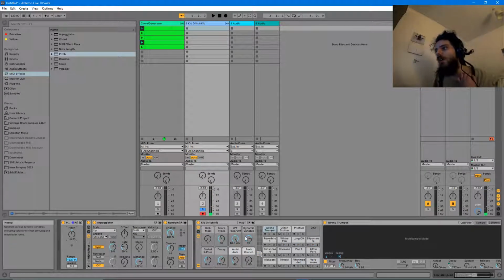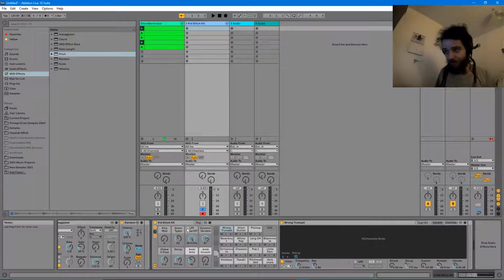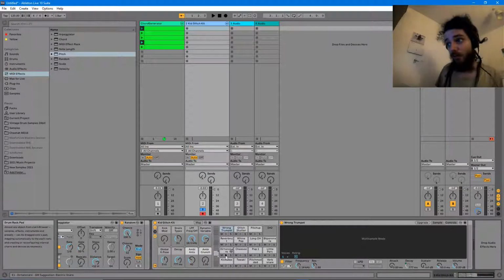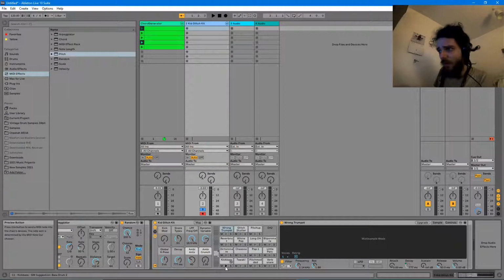Cool. Now that's sounding good, but I want a way of generating rests. I don't want it constantly to be playing notes. Now one way that I can adjust that is to mute any drums that I don't want to hear, because then what it will do, in place of those drums, it will just have a rest. So what I might do is just play through them all. So I don't want the kick. The kick's going to be too intrusive, so I'm muting that.